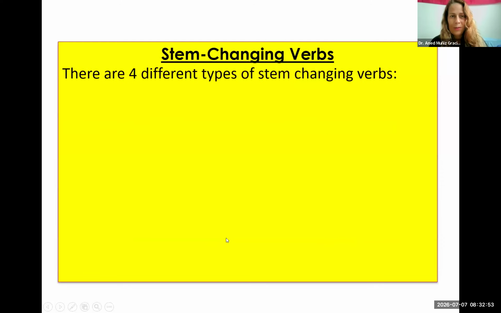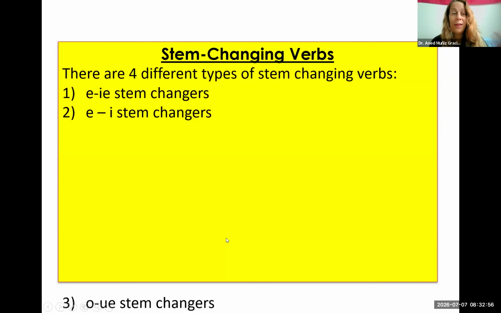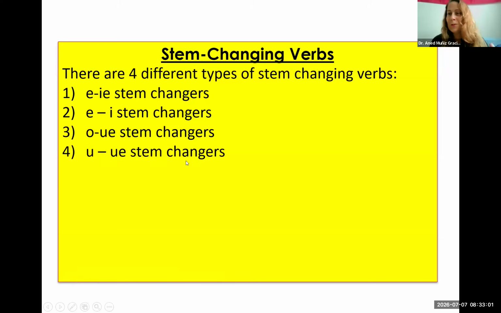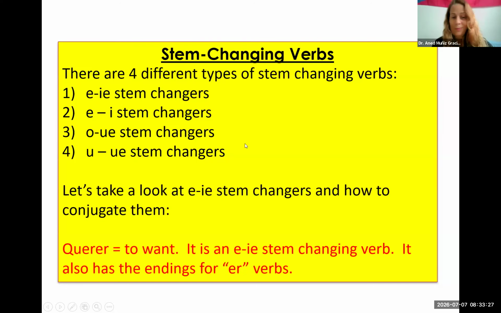Bien. Entonces, hay cuatro, pero en realidad se resumen a tres, right? So the fourth one is just one verb, so it's usually lumped together with the third category. And actually, it doesn't have to be first, second, and third. They usually are called e to ie, o to ue, and then u to ue. And when I say e, I mean the Spanish e, and the i is what you call i in English. Entonces, we already know verbs like querer, right?